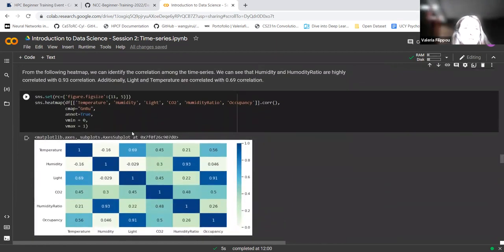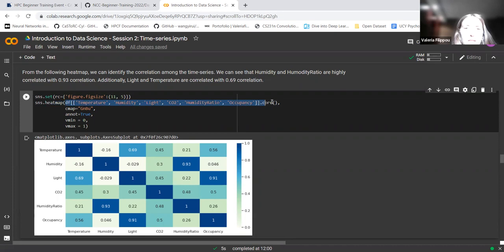Another useful plot is the heat map, which basically shows the correlations between our variables and themselves as well. So we can use the seaborn heat map. You specify which columns you would like to have the correlation, and you specify here the .corr function.